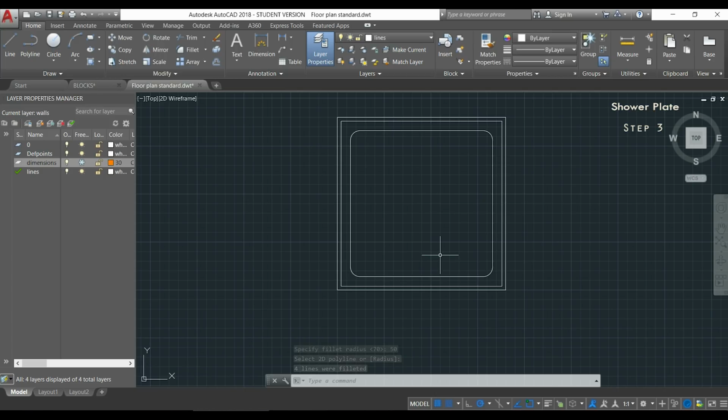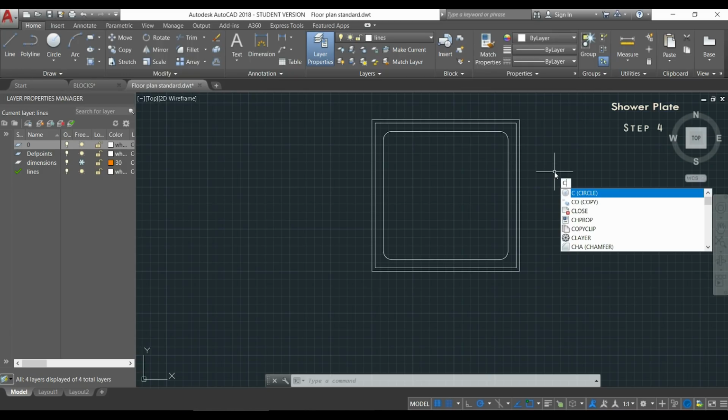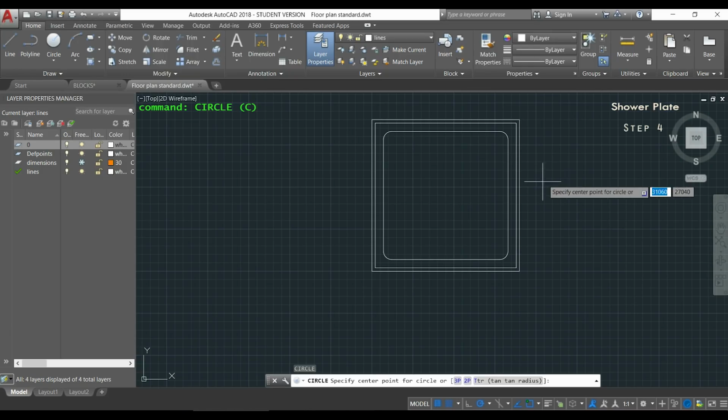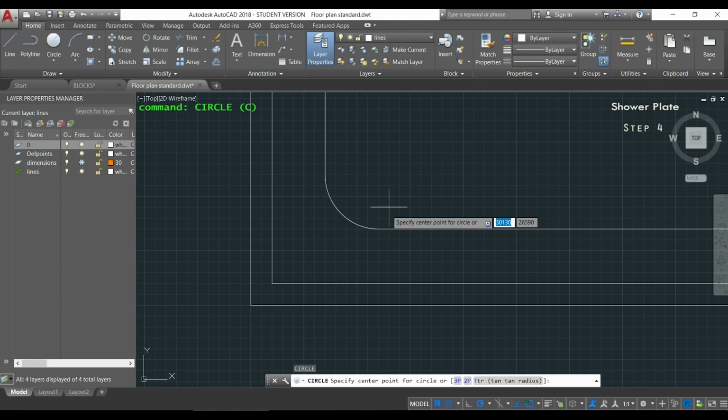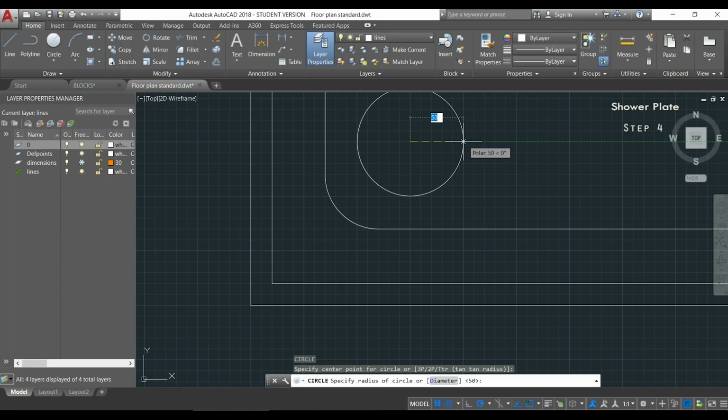So I just need to keep drawing, and here you can use a bit of freestyle, because what you draw inside the objects doesn't matter a lot when you are drawing furniture. Now we will continue with this circle at the bottom left corner. Its center is located at 80 millimeters from the sides, and if I use the grid to help me, where the edges of each small square measure 10, I can know that it's this point. Then, as the radius of the circle is 50, I can click now.